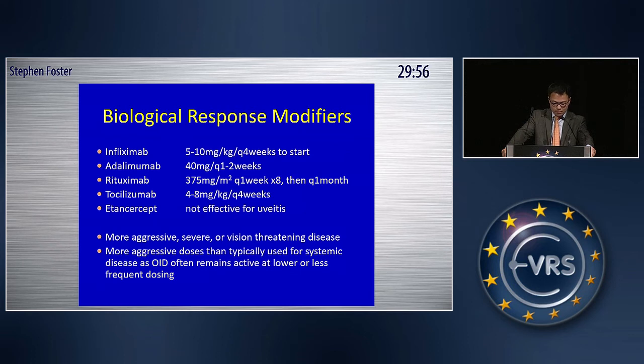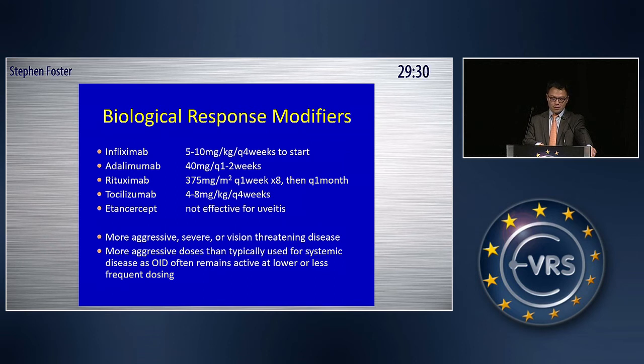Rituximab, the protocol we use is pretty new. We were actually the ones that came up with this protocol, originally from our paper from 2010 on very treatment-resistant ocular cicatricial pemphigoid. We use a combination of rituximab and intravenous immunoglobulin. We would do rituximab once a week for 8 weeks, followed by once a month for at least 4 months. So you're talking about 12 infusions of rituximab.